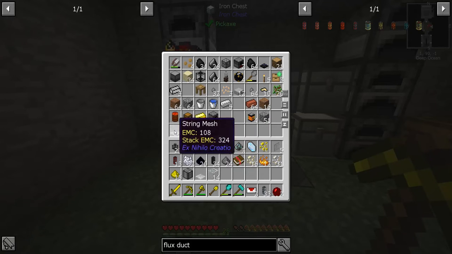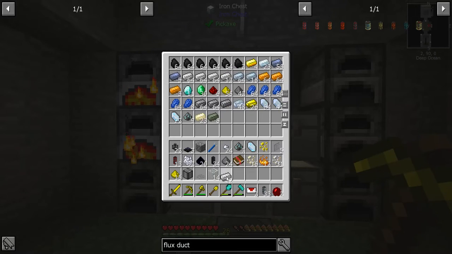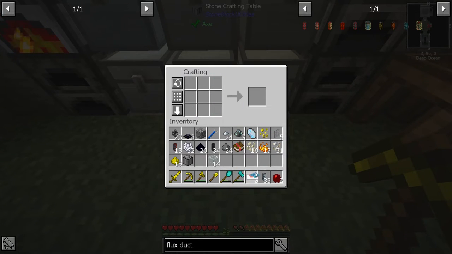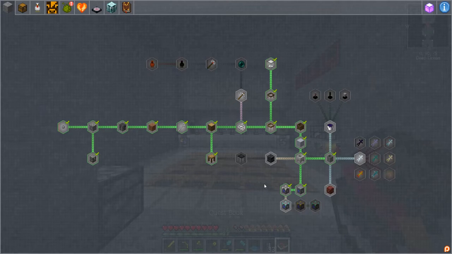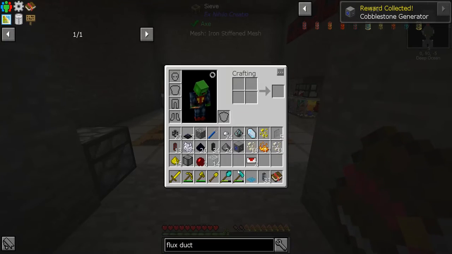Okay, string mesh. Turn it into an iron mesh. Like so. There's flint. And then, oh, what the heck? Okay, so we got 6 there. Whoops, move over. Bam. You know what? We're all in. We should get a quest for this, right? Yes, we sure do. That's what I thought. What? Oh, check you out. Cobblestone generator. Amazing. Another one.